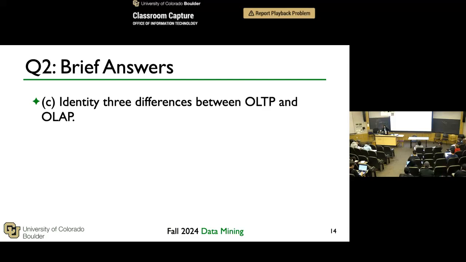Identify 3 differences between OLTP, which is online transaction processing, and OLAP, online analytical processing. When we have a data warehouse, it's basically dedicated for decision support instead of runtime operational support. So we had this table. You don't need to memorize the table, but hopefully you can do some reasoning about how it's different, because they're very different usage scenarios. One's for decision support, one's for operational support.